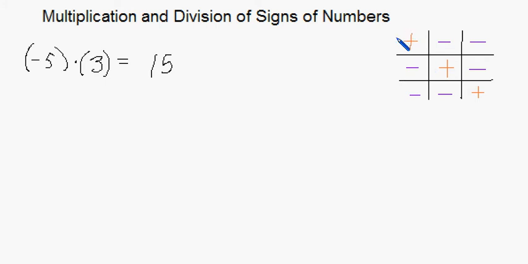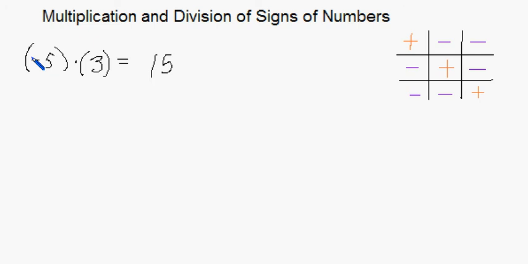Now you notice that if I multiply a positive times a negative, the answer should be negative, or negative times a negative, the answer is positive. Positive times positive is positive. Positive times negative is negative. Negative times positive is negative, and so on. So you can really use this any way you want. As long as you go on a straight path, you can also go in the diagonal.